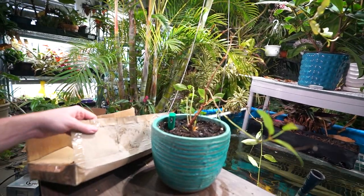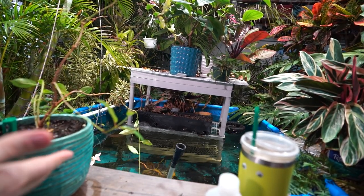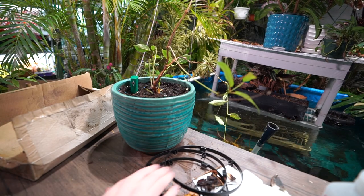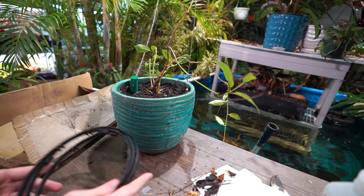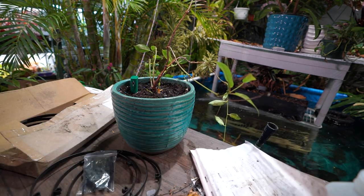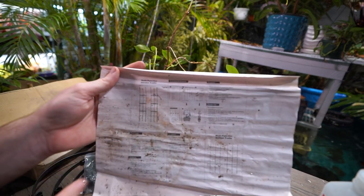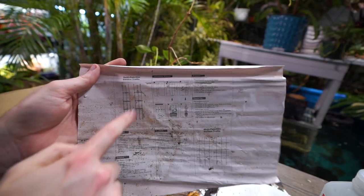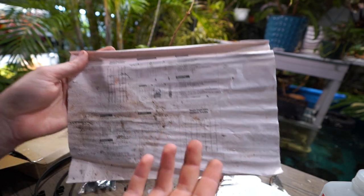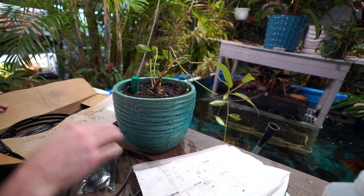Over here in this crispy box that got wet because I went a little overboard — I was so excited about the new pump. This is a trellis, an adjustable trellis. There's a lot of pieces. Came with directions but it's a multi-function trellis — you can have it up as hoops or spread out like a lattice in different configurations. I'm not doing all that. I just want it to be straight up and down with the little loops in it.